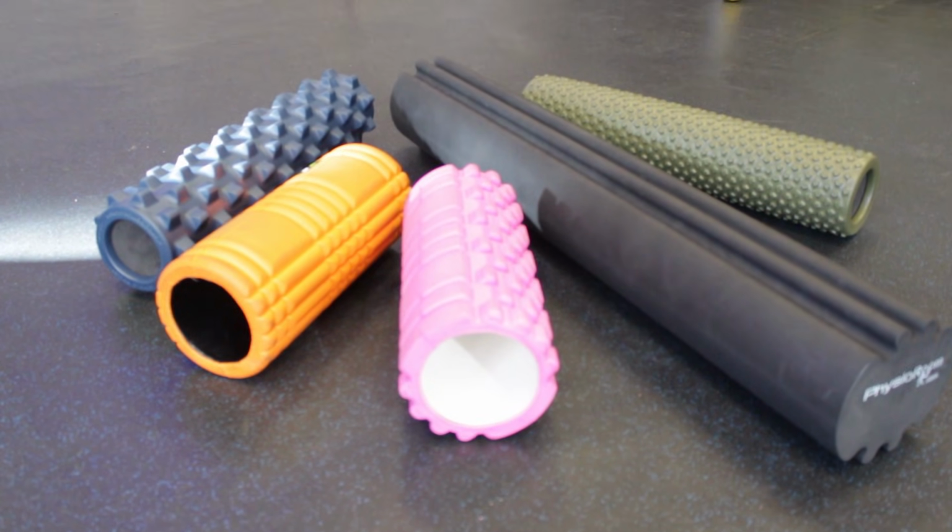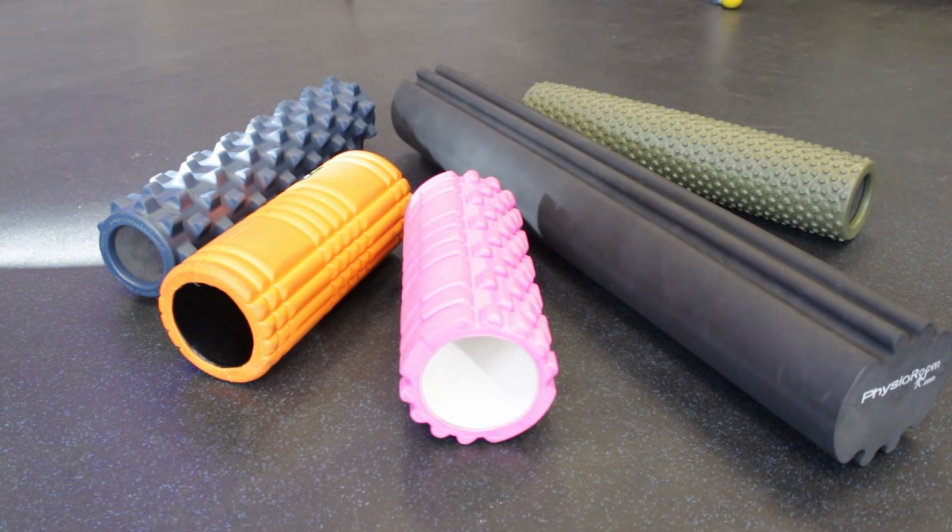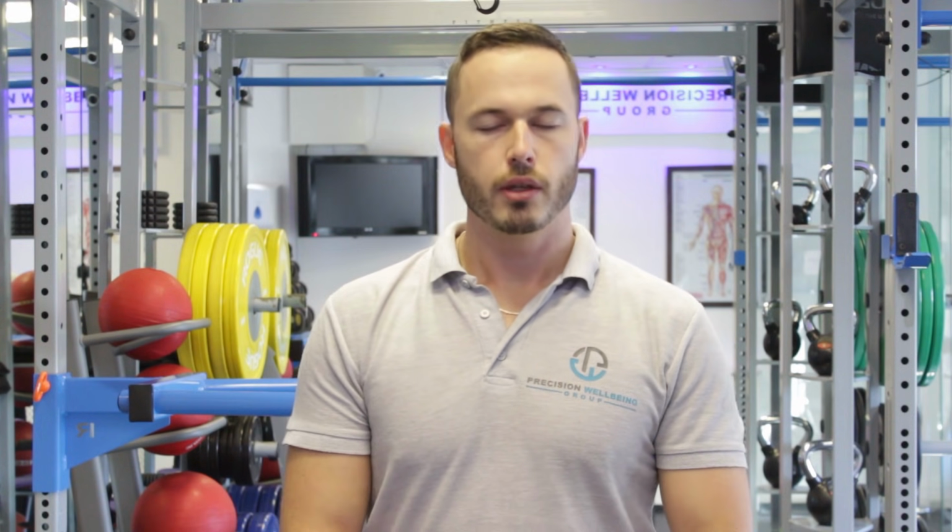Now, all of these rollers are great. I have these in the clinic because I think they're really worth buying. But the problem with all rollers is that they're so broad that they only get into the big muscles, such as your calf, your quad, your glutes, your lats, and the erector spinae down the spine. If you want to get into the smaller areas, such as your rotator cuff, your neck muscles, your hip muscles, or your hamstrings, then you're going to need to get yourself some massage balls.